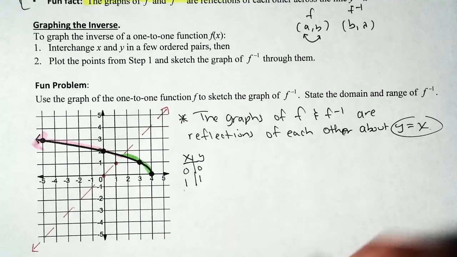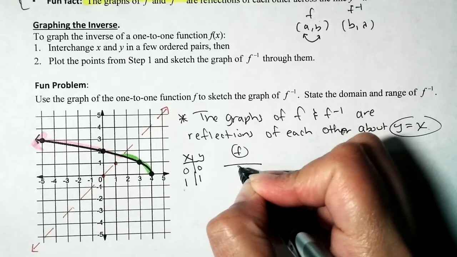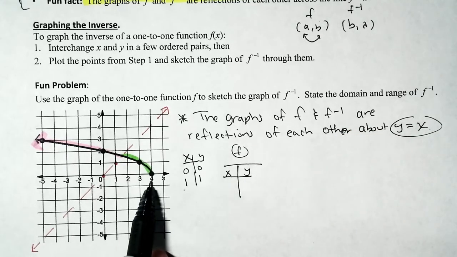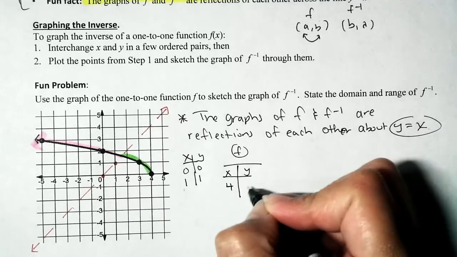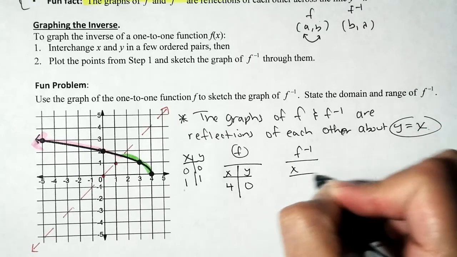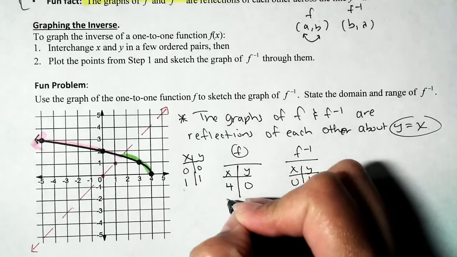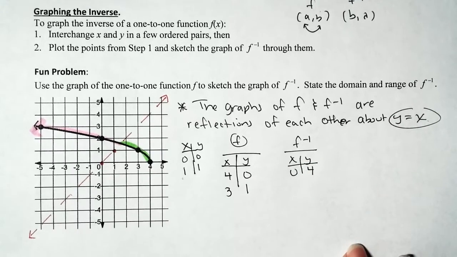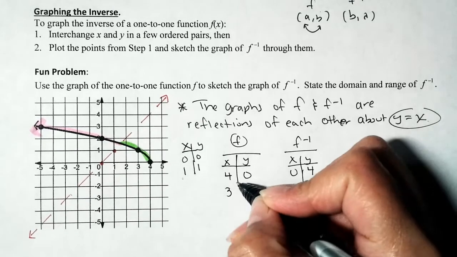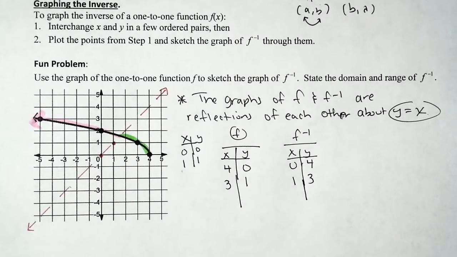But I don't like to sketch things if I can have a more accurate graph. So with your permission, I'm going to locate some points on the graph of f. Let's do a table of values, with x and y. I'll start at this point, (4, 0). If (4, 0) is on f, guess what has to be on the inverse? We switch places: (0, 4). The next one is (3, 1). If (3, 1) is on f, then when we switch places, (1, 3) should be on the inverse. That's just a cool thing about functions and their inverses.